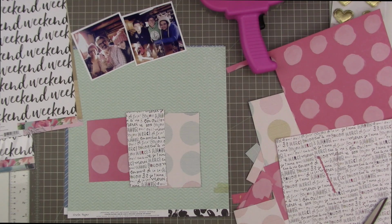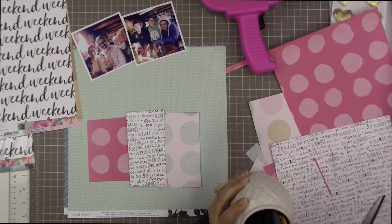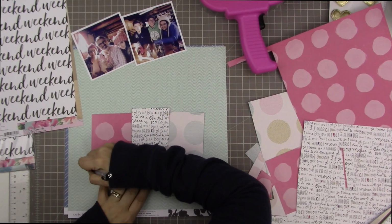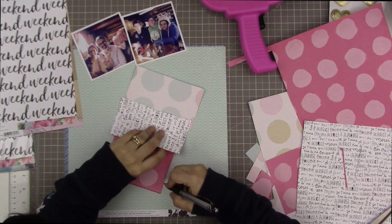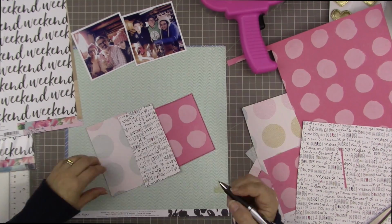Now that green piece of paper that those 3 chunks are sitting on top of, it looks like I'm planning for it to be my main background paper, but it's actually just holding space. I'm going to substitute it for the watercolor paper when it's dry and ready.